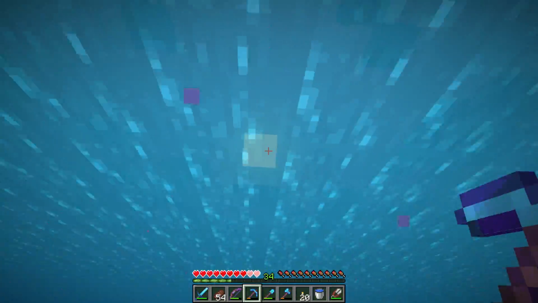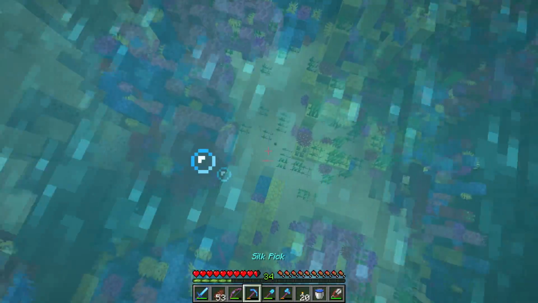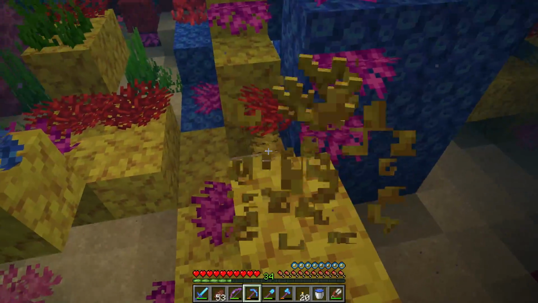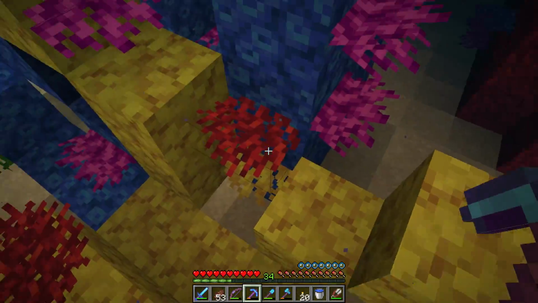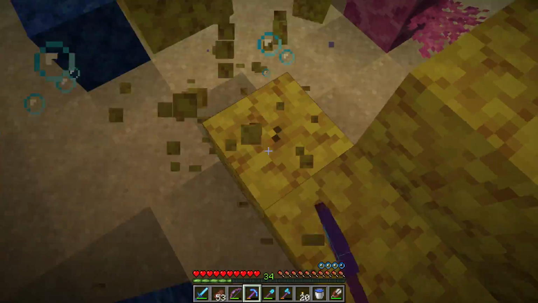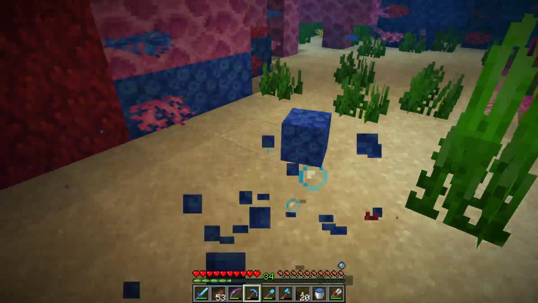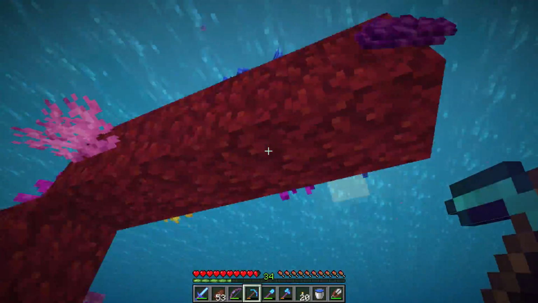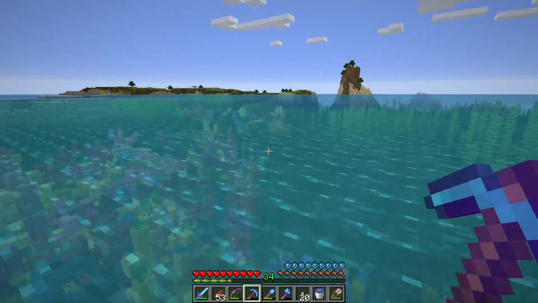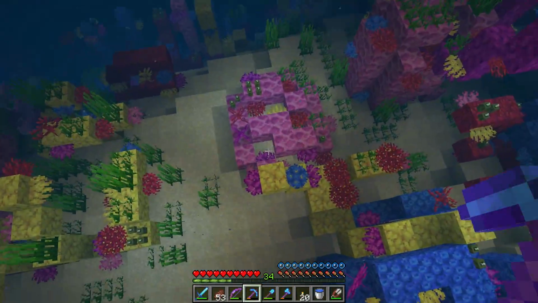Now, I really recommend that you use a Respiration 3 helmet, Aqua Affinity, just like a water set, or a conduit. Now, we have the ability to make a conduit, but we can't activate it. We don't have any prismarine still, so we either need to go tackle an ocean monument soon and take some prismarine from there, or we need to find some ocean ruins and take the sea lanterns, because that would work as well. Sea lanterns will activate a conduit.